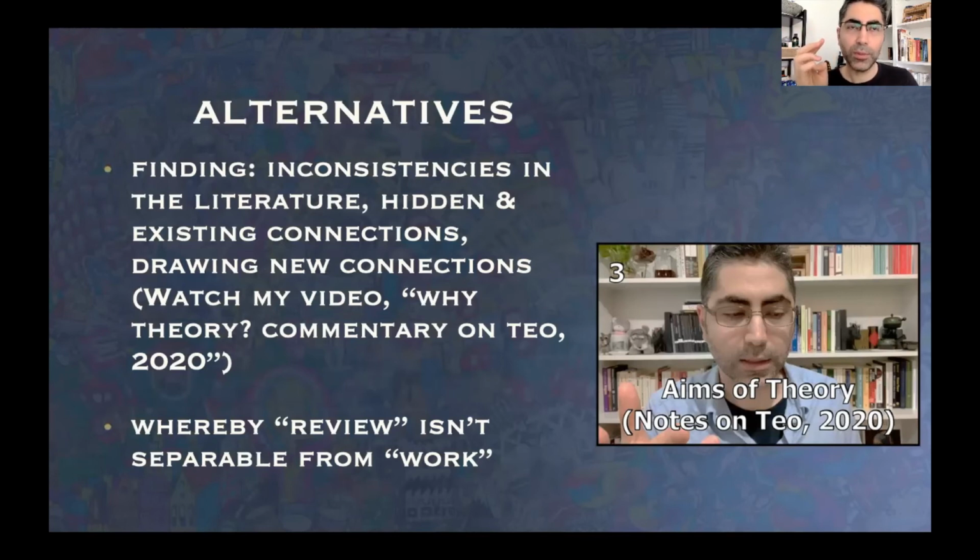You can think about a review as something that itself does something, that itself gets some work done. For example, you can find while you're doing your literature review, while you're reviewing the relevant literature to your project, to your topic and research question, you can find inconsistencies in the literature and just analyze these inconsistencies and their meaning and the implication and the consequences and the root of those inconsistencies. That itself is a very interesting way of exploring a topic.